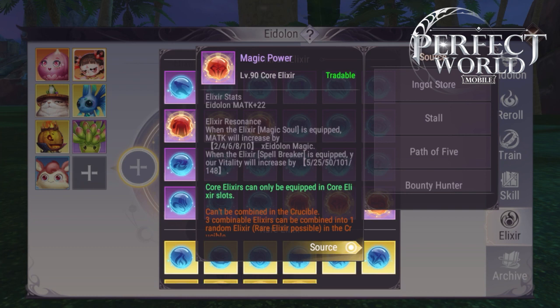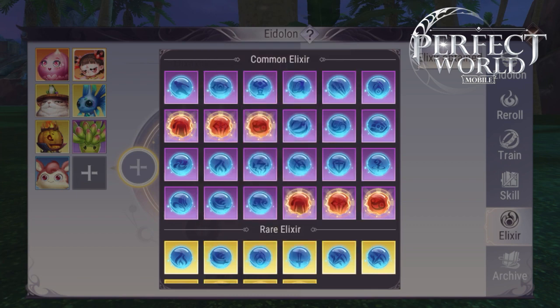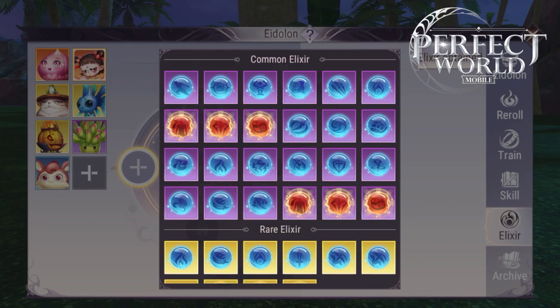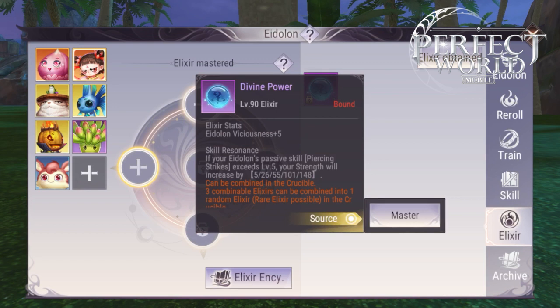Once you have promoted Nezza twice, the core elixir, if you're a physical class, will be Physical Power. If you're a magic class, it will be Magic Power. So it is a little different depending on if you're physical or if you're magical. Your core elixirs are going to be different. Later on, if you do promote him all the way, unlock all of the skills, then you will also want to add some rare elixirs, such as Sudden Strike and Late Strike.